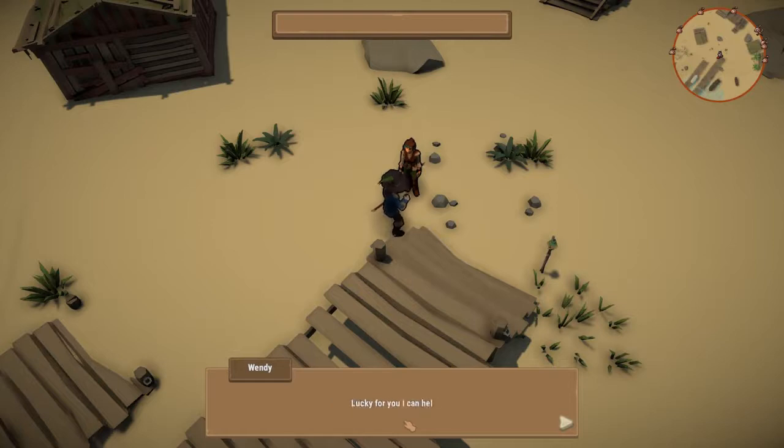Right, so this here is one of the NPCs which will be found throughout the world. What she does is just gives out a quest to defeat some skeletons and pick up some ship parts so that you can fix your ship.